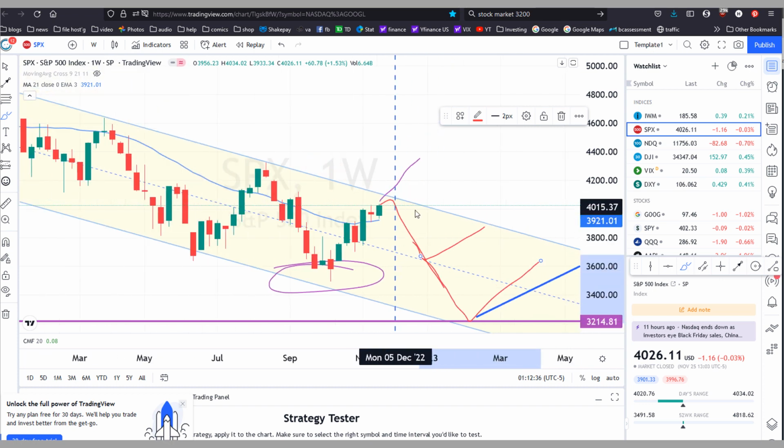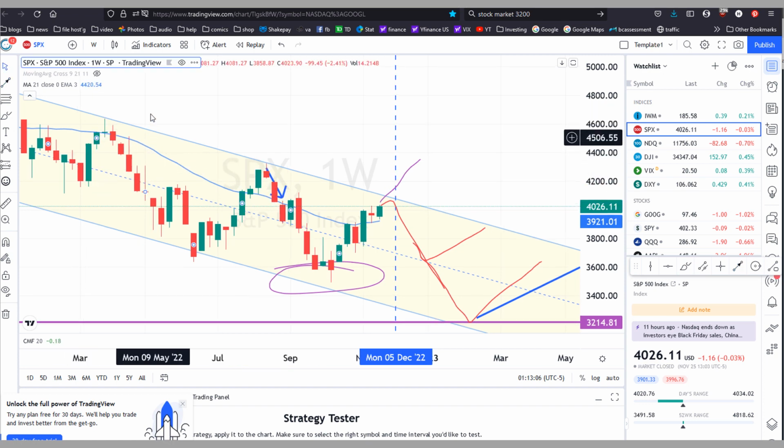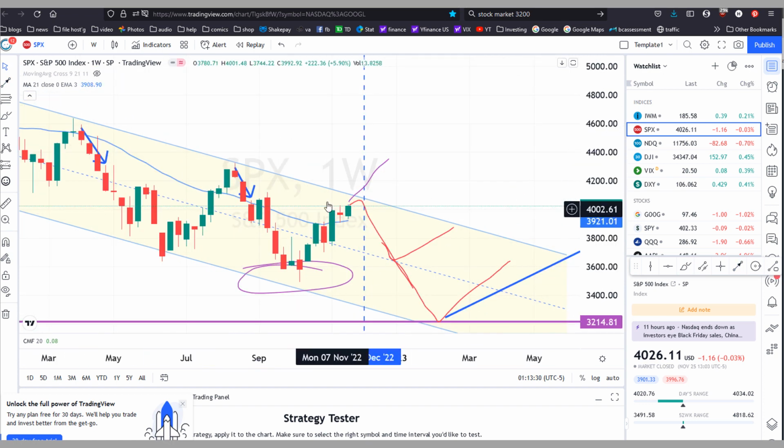So because of that, I am waiting. I am not going to buy any new stocks over the next couple of weeks. I'm also not going to sell any stocks. I'm waiting for confirmation of whether we're going to exceed past this channel or we're going to stay within this channel and most likely go down. And if the latter happens and I start to see a couple weeks going down, a couple weeks of red like over here as well, then I'm going to be bearish.